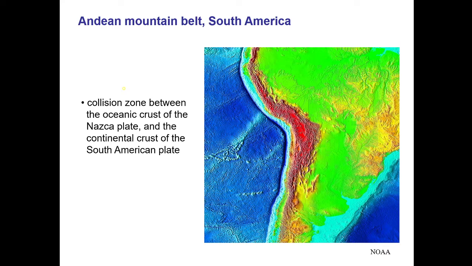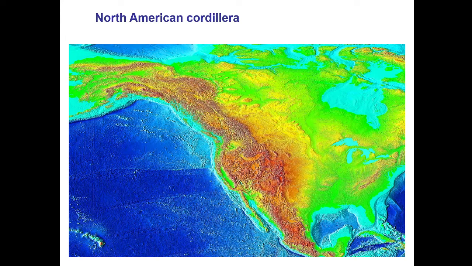Okay, so the collision zone between the oceanic crust of the Nazca Plate and the continental crust of the South American Plate is making the Andes. And the Andes are an unusual mountain belt because it's sitting right there above the subduction zone where we get arc magmas. So this is the volcanic arc and the active mountain building. And that's an interesting thing we'll come back to. But the North American Cordillera is also interesting because we've got this plate coming down here, and we have a bunch of volcanic arcs along here as well.